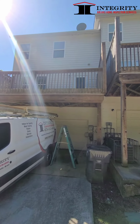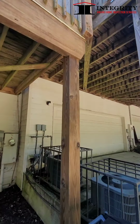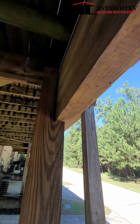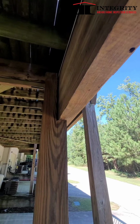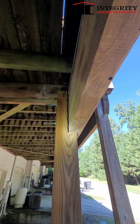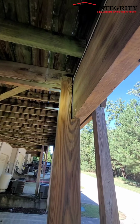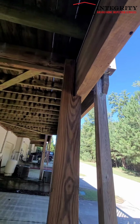So the first thing I'm going to check, I always walk and look at the rails, and when I look at these rails, they're 6x6 posts. But the first thing I notice is the rails are about halfway sitting on the header. So once I notice that, then we got a separation here to where you can see clear movement, where the rail is actually pulling away from the header, and I want to make sure that that's annotated. So that could be repaired easily, but what's causing the rest of it, that's what I want to check out.